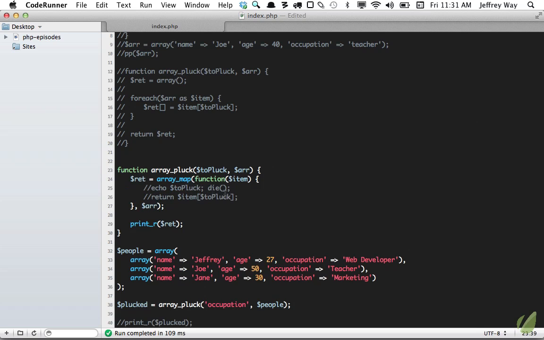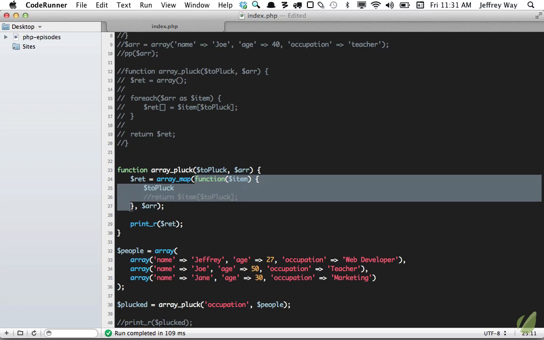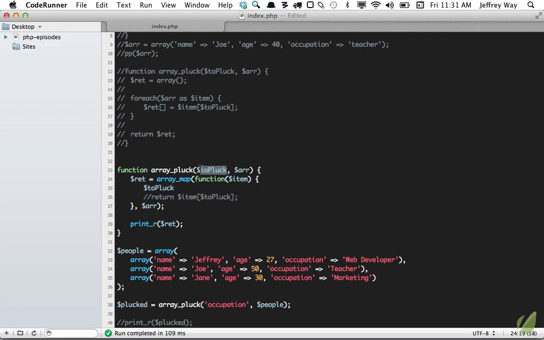So in this case, this toPluck variable, that is available in this local scope. But now when we try to use it within this anonymous function, well, this anonymous function has its own local scope. So when you reference toPluck within here, PHP is going to assume that you're referencing a local variable that is within the scope of this function. But as we know, that variable doesn't exist. We haven't created it. It's not leaving its scope and moving up the chain looking for another variable with that name. It's simply referring to the local version of that variable, which doesn't exist.